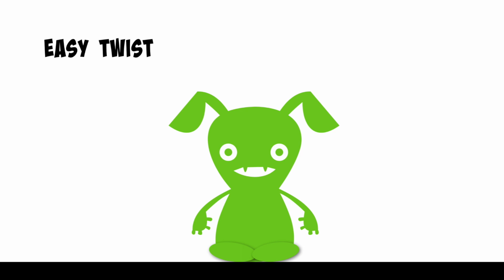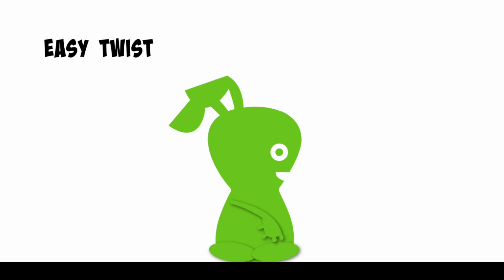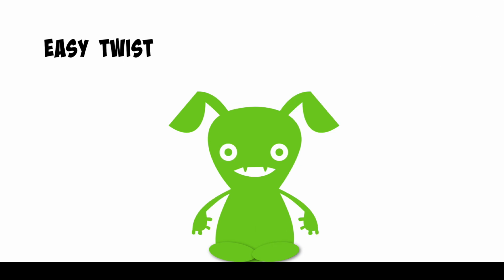For easy twist, sit tall with your legs crisscrossed and breathe in. Place your right hand on the floor behind you. Bring your left hand to the outside of your right knee. Breathing out as you gently twist to the right. Hold here. Let's try that on the other side.